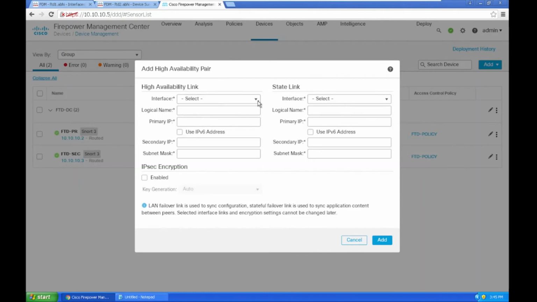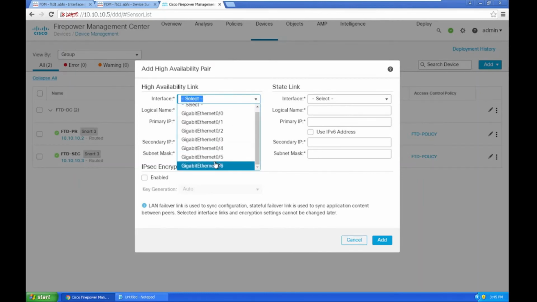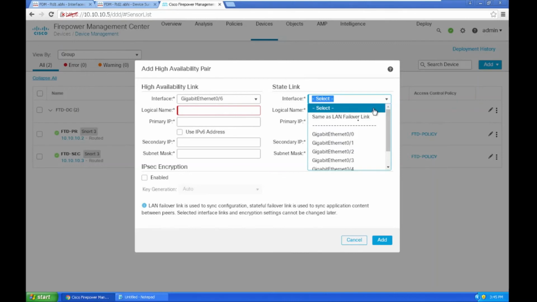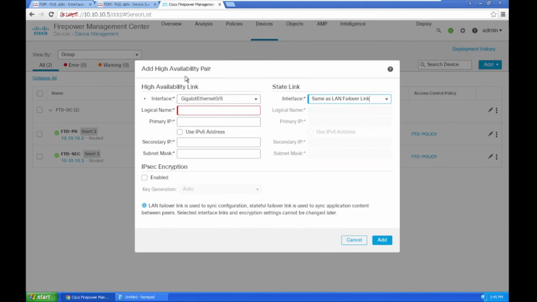I'll choose one of the interfaces which is not currently used, GigabitEthernet 0/6. For the logical name and interface, I'll choose the stateful one as well, the same as the LAN failover link. For the logical name, I'll put test HA.